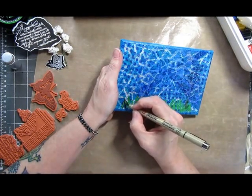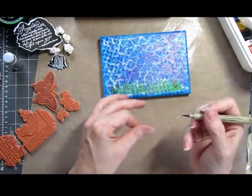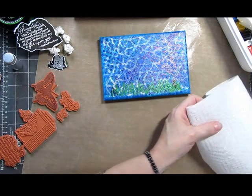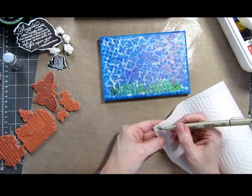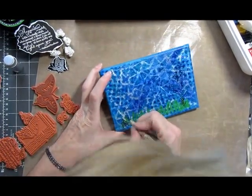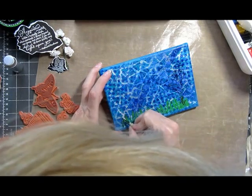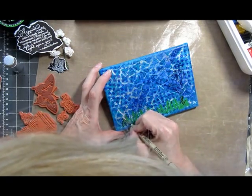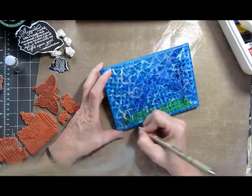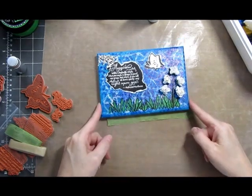So let me play with this. Just gonna paint. I'd like that a little thinner, but if I get the one with the point, I'm afraid the nib will clog. The brush is actually just a teeny bit too thick, but we're gonna have to make do with it, I think. Just try and get it as thin as I can with the brush and fake it. Like, no pressure. All right. Okay. So I traced around in the black.